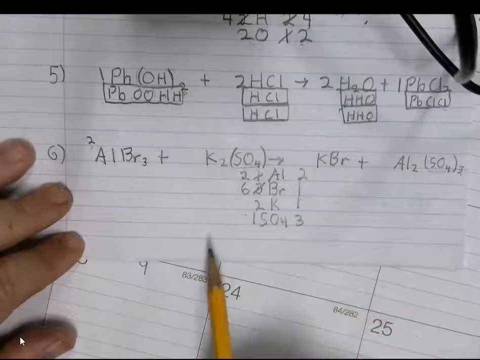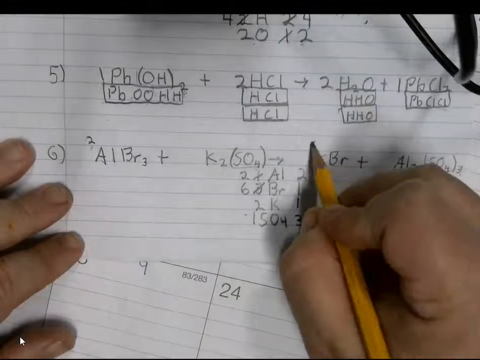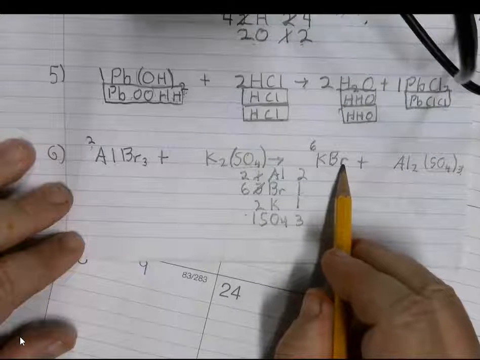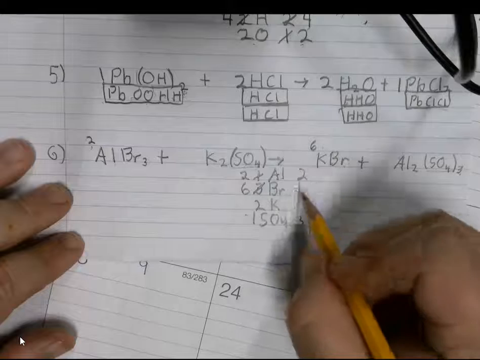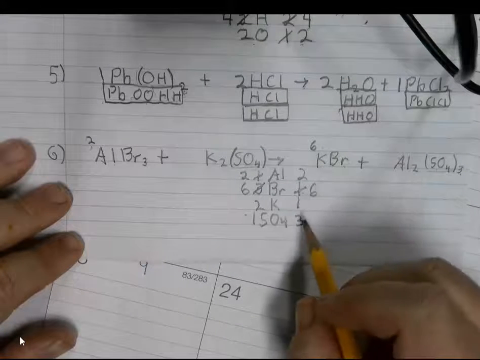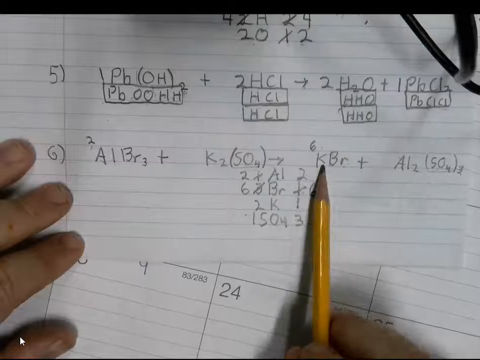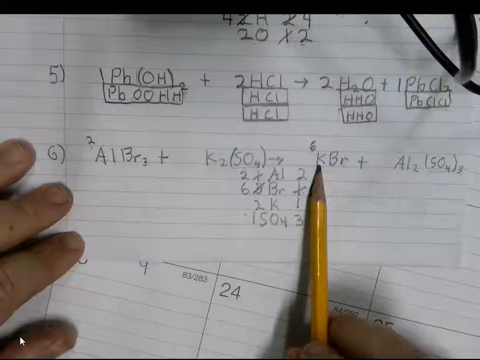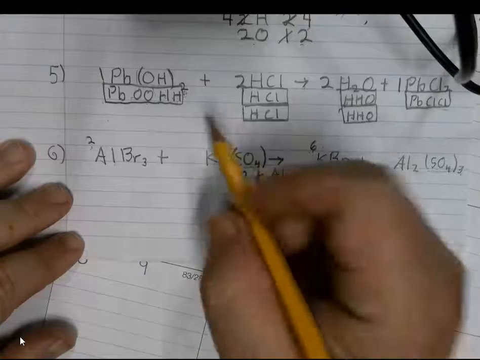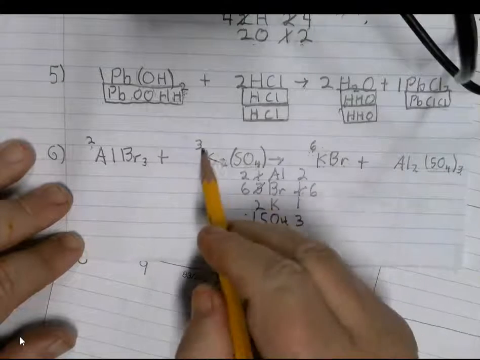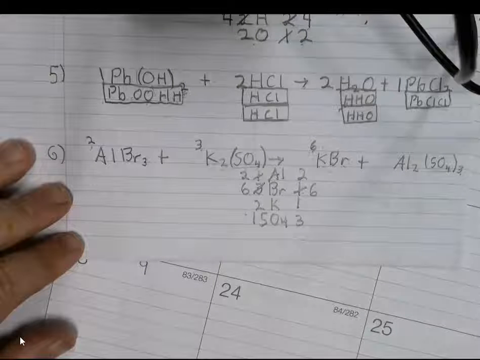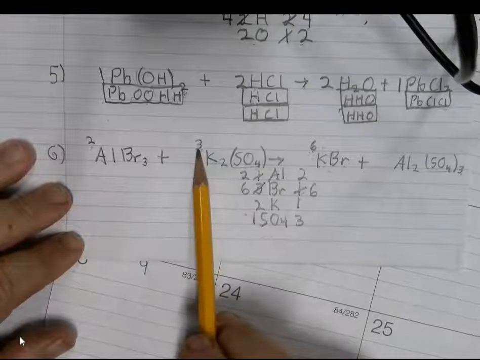Okay, so if we're going to put BR back in balance, we have to put a 6 up there. So now I have 6 BRs. Excuse me, 6 BRs, so I'm going to put a 6 there. So bromine is in balance, aluminum is in balance. Okay, potassium, though, is out of balance. You have 6 in front of the K, so 6 K, and there you have 2 potassiums. So in order to make that equal to 6, I have to multiply that by 3. So I put a 3 there. So 3 times 2 is 6, and 6 times 1 is 6. So potassium is in balance, and by doing that, it turns out we put the SO4 in balance.